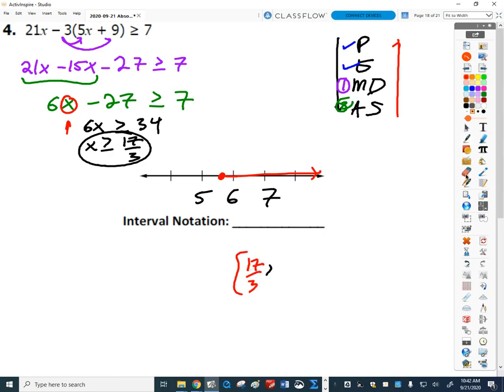Very good. And then now what? Then infinity. Okay, and then comma, and then infinity. Good. And then what kind of enclosure do I use? Parentheses or brackets? Yeah, good. Everybody see that? Good stuff. Okay. Good.